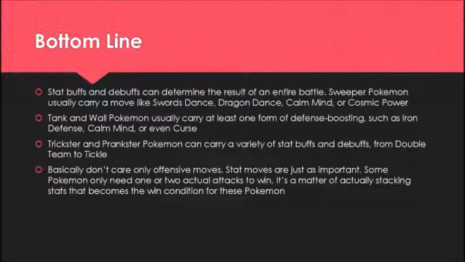So again, any of these Pokemon can carry a wide variety of stat moves. So you could see Double Team, you could see Calm Mind, you could see Thunder Wave, you could see Will-O-Wisp, or you could even see a move like Tickle. It's pretty ridiculous what these Pokemon can pull out, and I'm sure there are really good strats around it. I usually don't run too many Trickster or Prankster Pokemon, but I do have a few. And again, they usually run Thunder Wave or Will-O-Wisp.